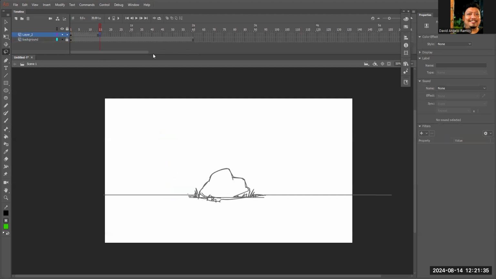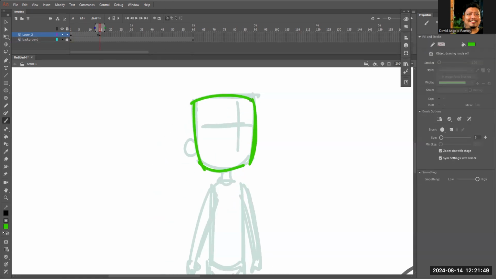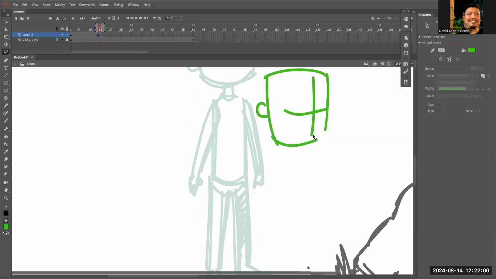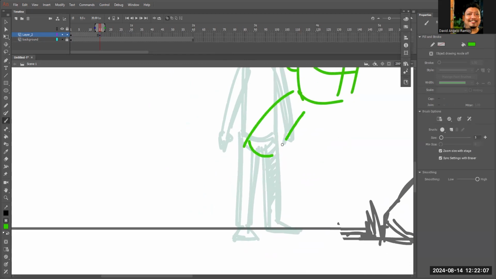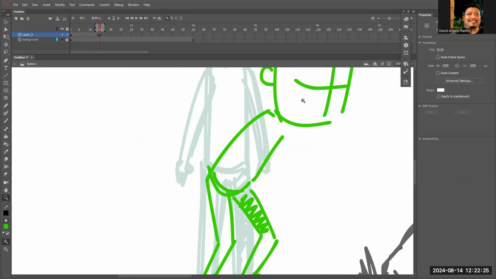And then, of course, I'm going to activate my onion skin. Let me just place this right here. Going to activate my onion skin right here. And as you can see the ghostly figure of my character. Now I'm just going to trace the head so as not to accidentally alter its size. And probably I'm just going to put it down right here because the character is going to crouch. Okay, at this moment he's going to bend his knees. Something like that. And probably his arms is raised in a manner like this.